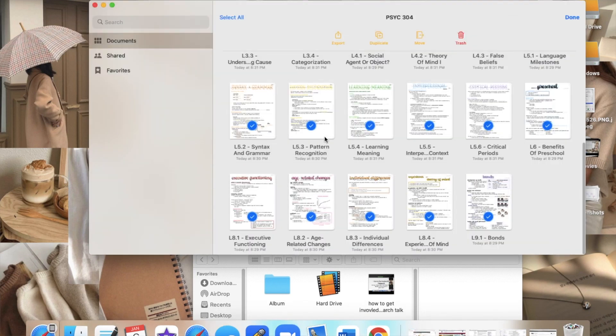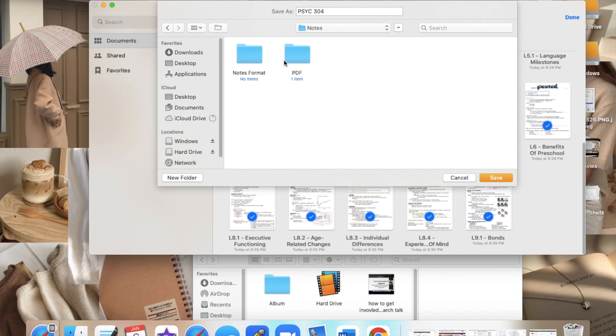Essentially, I have three backups of my notes. I definitely recommend — if you are a psychology major or even a biology major where you have to reuse schematics and talk about the same thing multiple times — saving your notes in notes format. The reason I've had to redraw brain schematics is because in PDFs you can only do a screenshot, and when I bring the screenshot into GoodNotes, the brain is already color-coded and parts are highlighted that I don't want highlighted, so it's just a big mess.